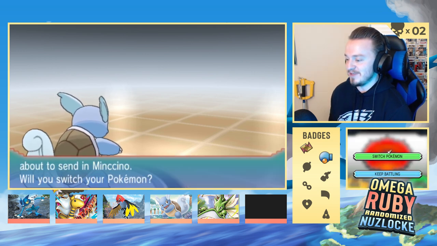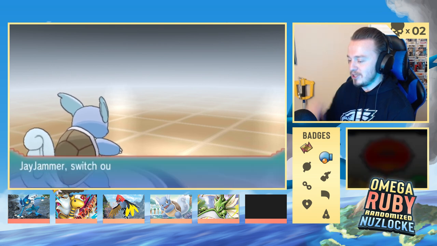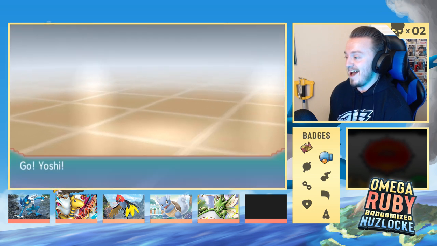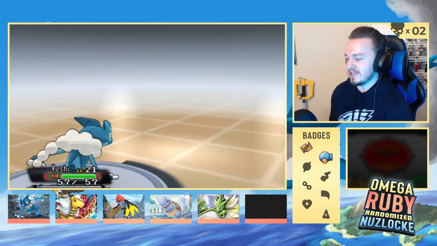Mincino's coming in. Oh, Rose is chilling on the team. I forgot about that. You know what? Let's go into Yoshi. We haven't used Yoshi much at all. Actually, I don't think we've used him at all in the last 2 episodes. So let's bring him out onto the battlefield and get him some experience here. Mincino.